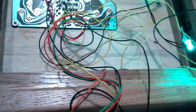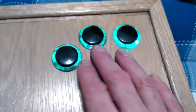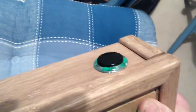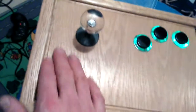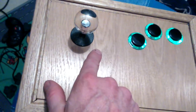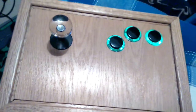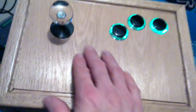So there we go, we've got the top on, got the full glow, nice bit of green there, may well change the colour in the future. Also comes out the back, the start button there. Actually, this is the second top I've made. I've moved this along 10mm. I've seen a few layouts recently that look like you'd probably dislocate your shoulder if you were to pull a super move, but to each their own, I guess.